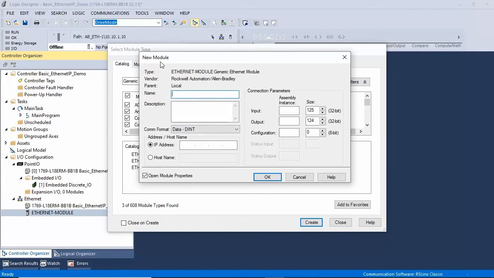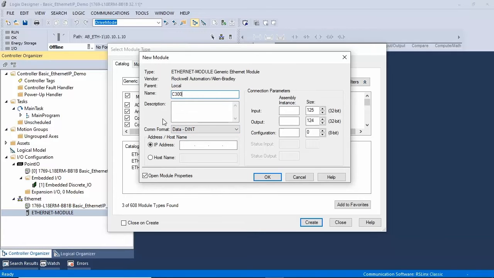And that brings up the new module properties, as you can see. The first thing I need to do is give it a name. Now, this name might seem insignificant, but that name will become the controller tag that will be used to store the data for the drive. So I'm going to call it C300 to keep it short. The data type, the COM format, is double integer.